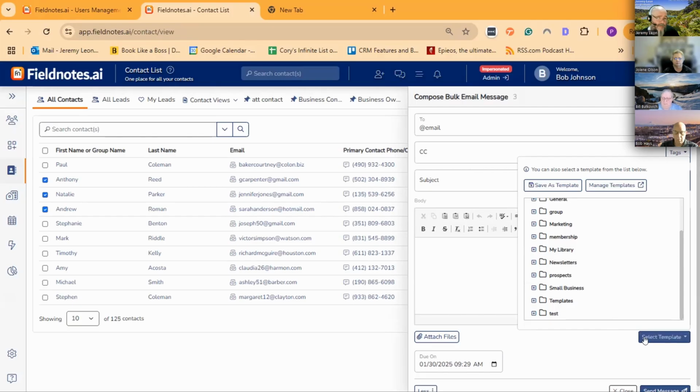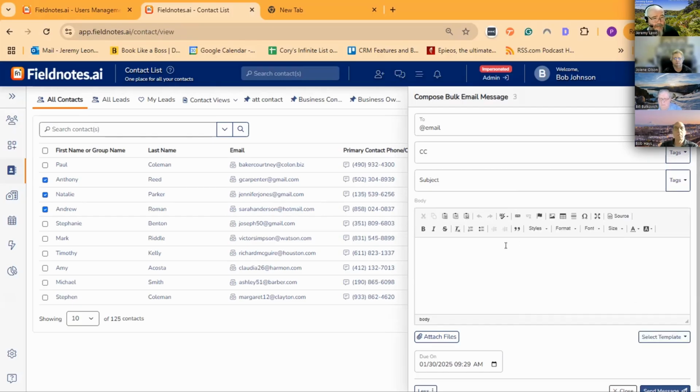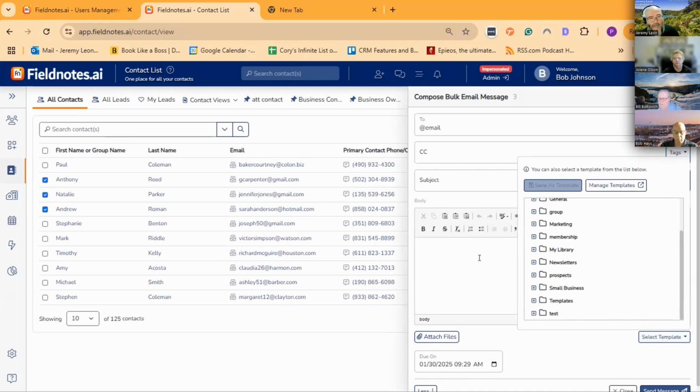Another thing you can do is, let's say you write a free-handed, beautiful email. You love it, and you think you could use it tomorrow for the other group of people you need to reach out to. You can immediately save it as a template from here. Do that, because it's going to save you time. You don't have to remember who you sent that email to and go back into it to copy and paste. If you know it's going to be a good email, just save it. If you need to get to your message templates to do some organization or review what you have, this is another place you can get to it. You don't have to go over here, and you don't have to close everything that you're doing.